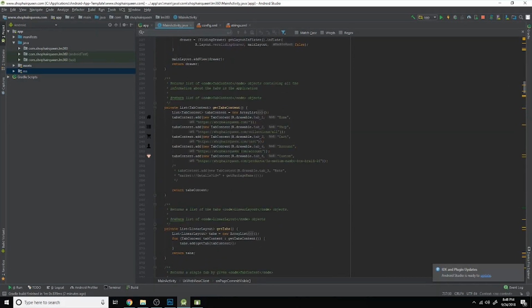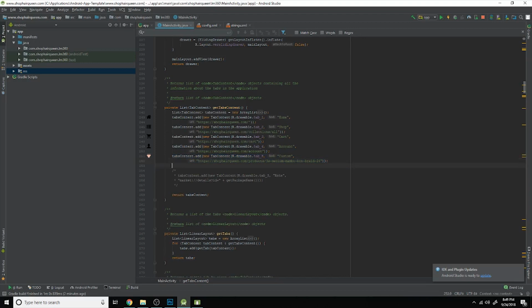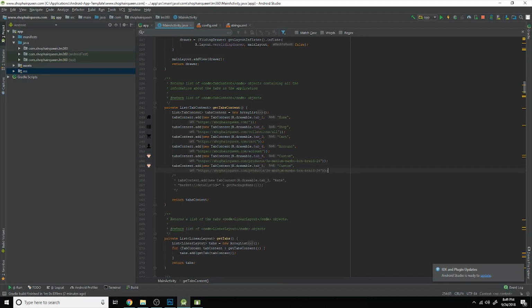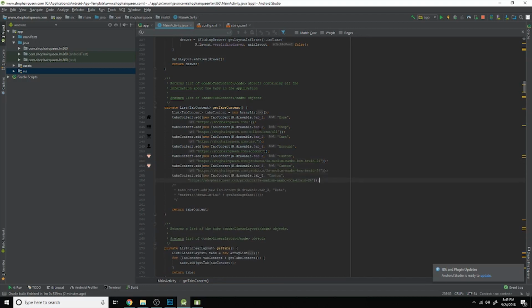So to do that, if we wanted to add multiple more icons, we could do that as well. Simply, if we want to add more, we would copy the code that's here. So we'll copy it like so, from tabs content.add to the ending semicolon. Press enter to create a new line and simply paste it in. So here we're adding a couple more. So say we wanted custom 1 and custom 2. We could add them in like so.